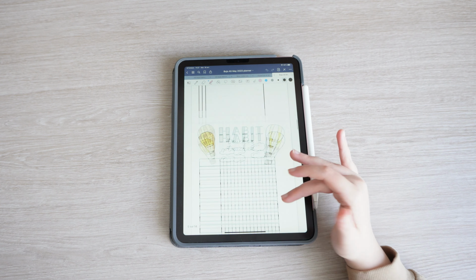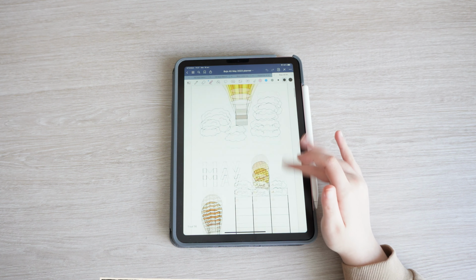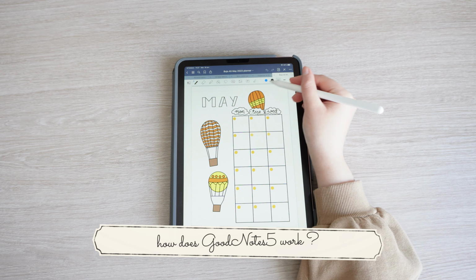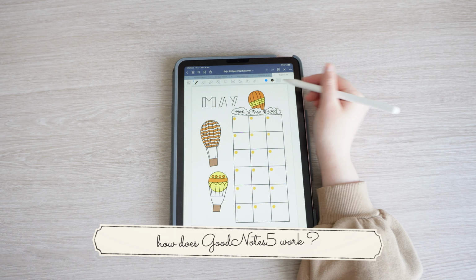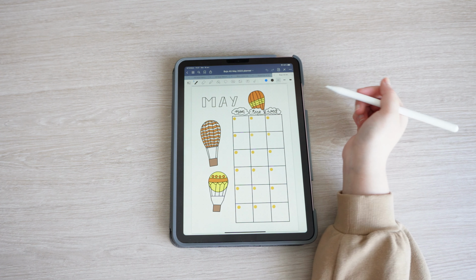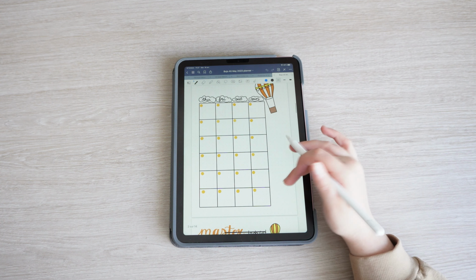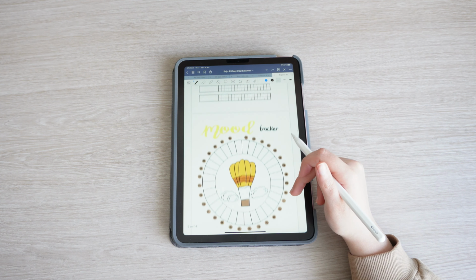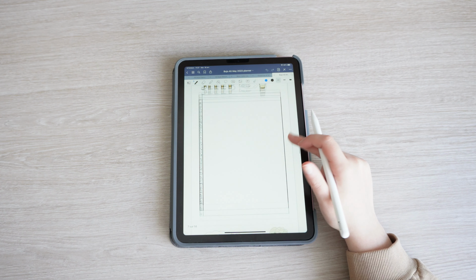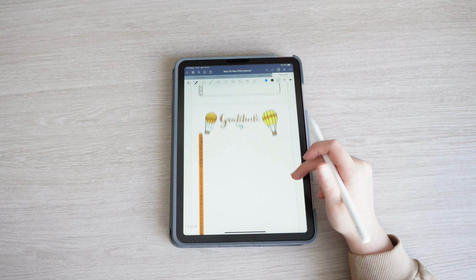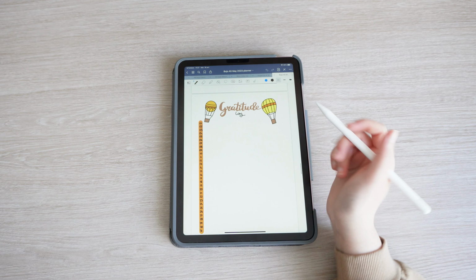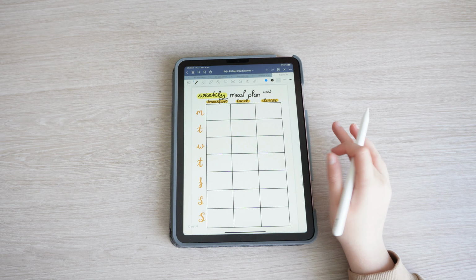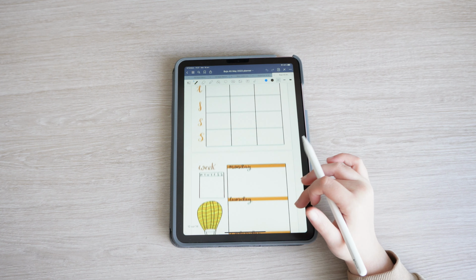And basically with GoodNotes, you can just click on the writing tool, select colors, the sizes, and you can just start writing. You also have the to-do list, habits tracker, mood tracker, sleep tracker, water tracker, gratitude blog, and you can just edit it as much as you want. You can add stuff to it as well.